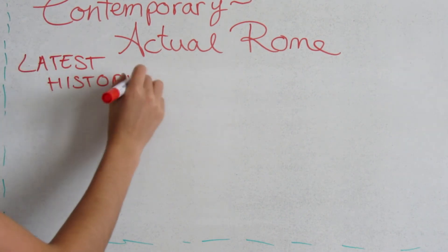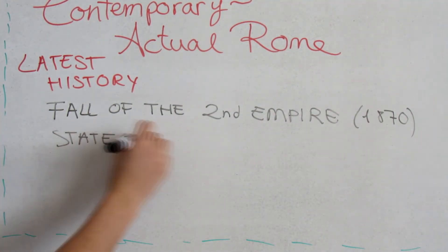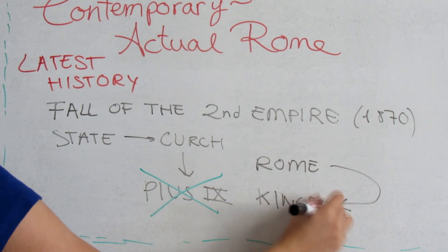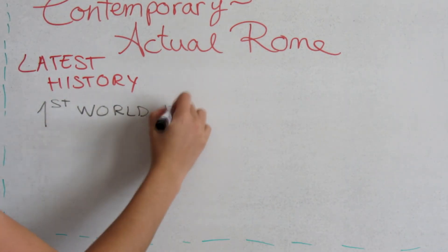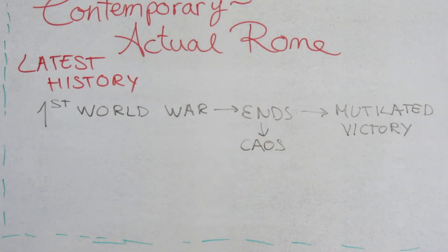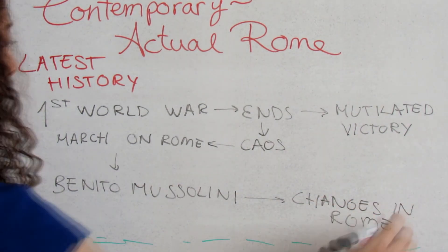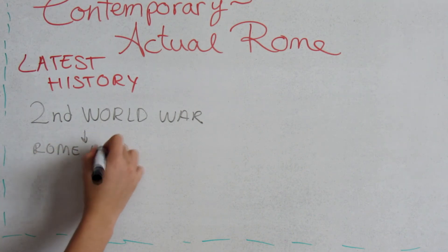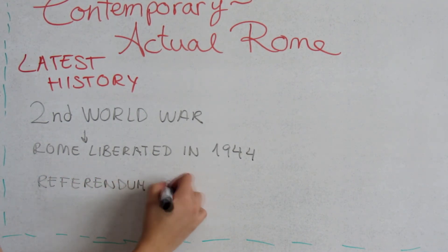When the Second Empire fell in 1870, there were no longer obstacles to incorporating the Papal States. Pius IX was forced to retire. He was granted only the Vatican, the Lateran and Castel Gandolfo. Rome was therefore incorporated into the Kingdom of Italy, of which it became the capital. The First World War concluded in Rome and Italy with the so-called mutilated victory. The city was in a climate of lawlessness and political uncertainty which, in 1922, favored the rise of Benito Mussolini, through the coup known as the March on Rome. In 1940, Italy entered the Second World War. Rome, a scene of attacks and massacres, after being declared by the Germans an open city, was liberated by the Allies in 1944.